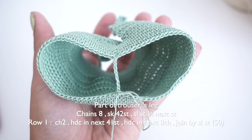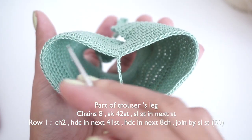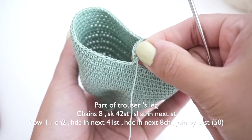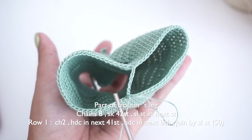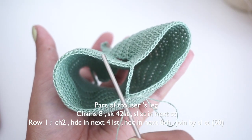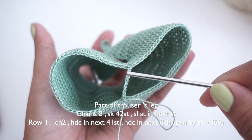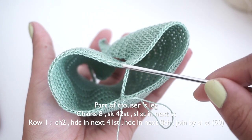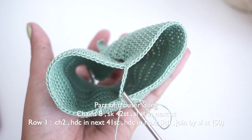So after you divide it in two parts for a leg, you work on this size of leg. This chain 2 as the beginning right here, you count as a half double crochet, and then you just continue a half double crochet in the next 41 stitches, and this chain 8 right here, you also do a half double crochet in each chain, okay, and join the work by slip stitch.